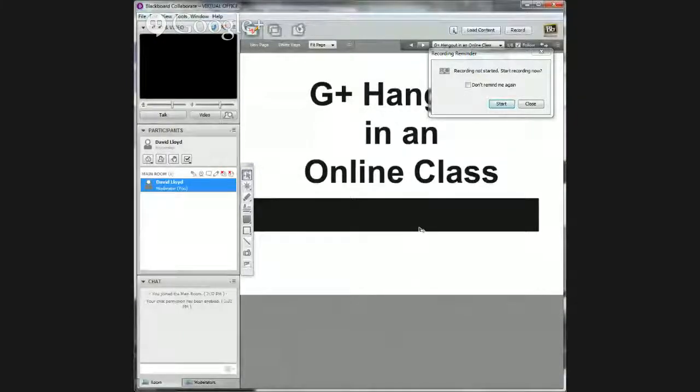So I actually have preloaded this room with some content. That's why I already have a slide in here. Normally, unless I do this on purpose, I come to an empty room. This time, Tom helped me figure out that you can actually do some pretty cool stuff and preload some of your PowerPoints into your room before you get there. So this is my Collaborate room.